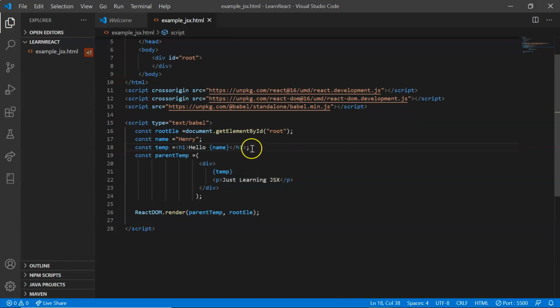Very simple, straightforward. You can create a single line JSX template, without the brackets, or you can have multiline JSX. In this case, you have your brackets, and within there you can have your tags, and that tag can have child elements within it. You can also reference other variables or other templates within that.